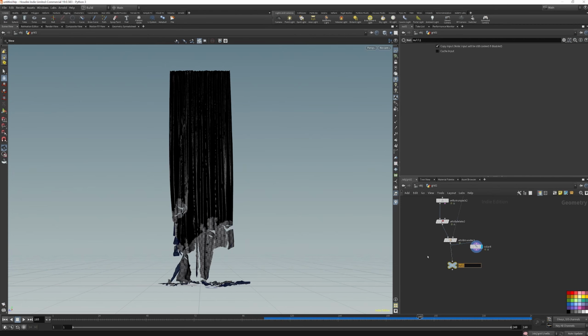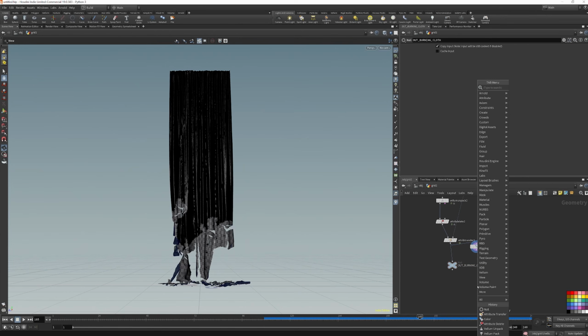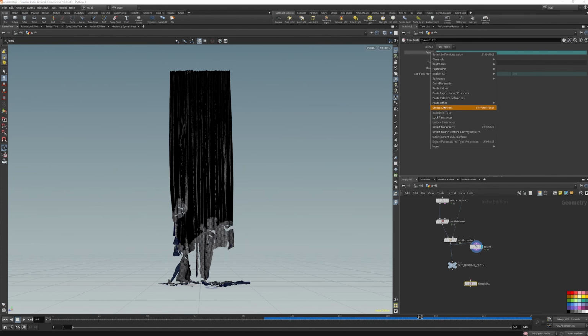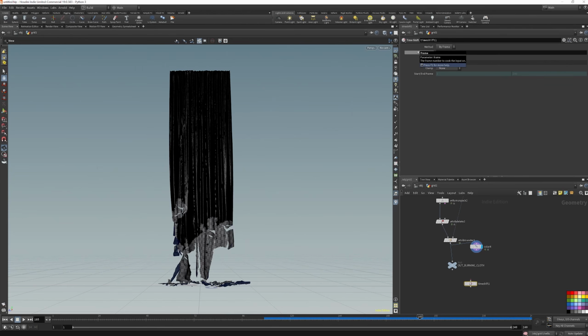Let's call this out burning cloth. Let's put down a time shift. Let's freeze this on the first frame, so let's just delete that, make sure it's frame 1. Plug this in.